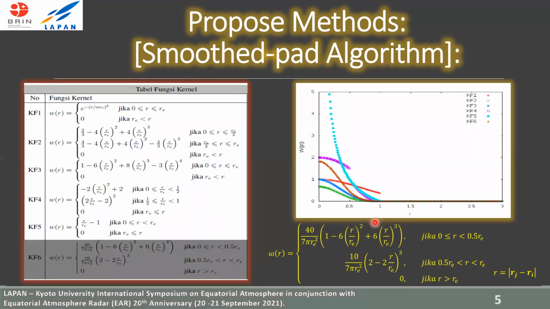For the kernel function, we use this equation. For this kernel function, we use three kinds of different situations as shown in this equation.